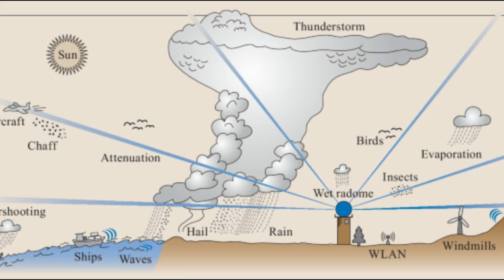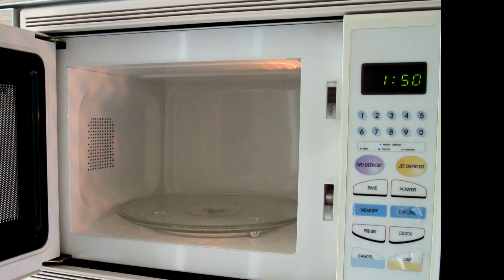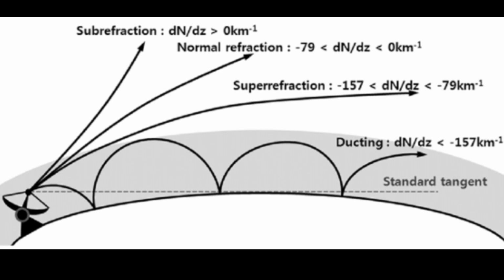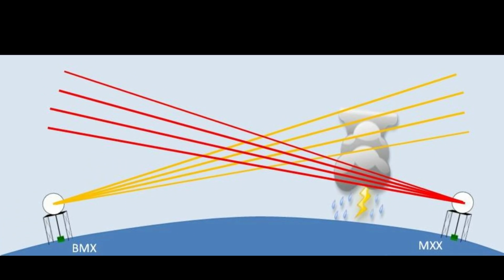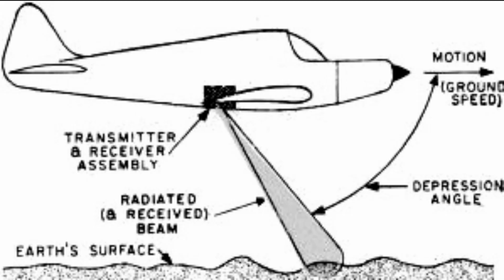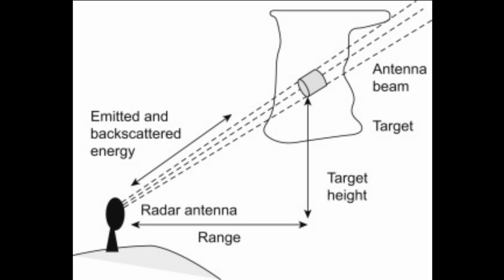Radar transmits a focused pulse of microwave energy. Yep, just like your cell phone or microwave oven, only way stronger. The transmitted microwave bounces off of objects such as a cloud, a plane, or an ICBM. Part of this beam of energy bounces back and is measured by the radar, providing information about the object.